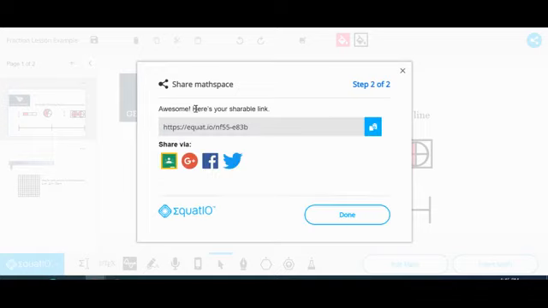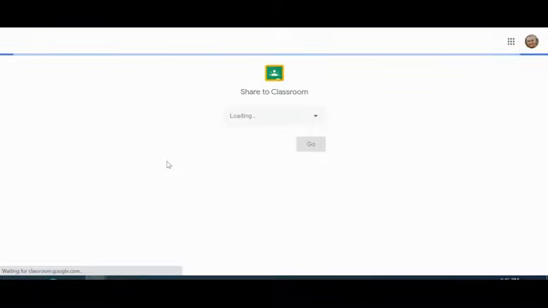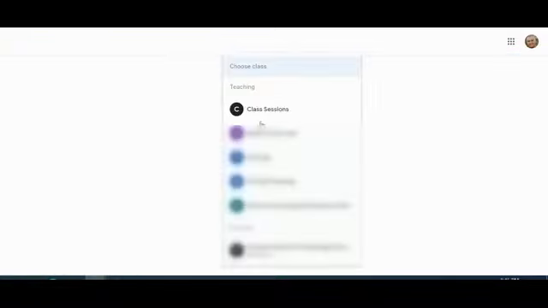And then you're going to see this link. This is a shareable link that you can post on Google Classroom or any chat or other program software that you're using with your students. I'm going to click the Google Classroom option just because it links directly to that, and I can actually create an assignment from here.